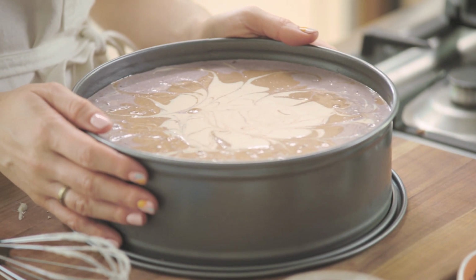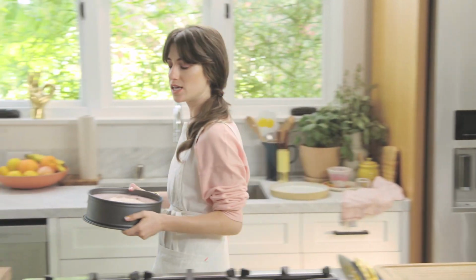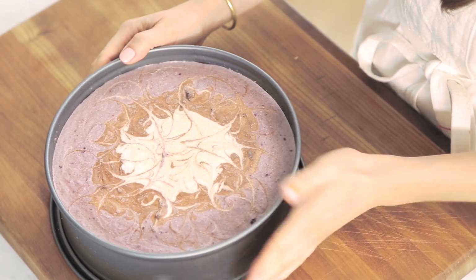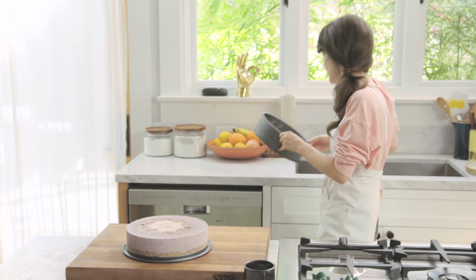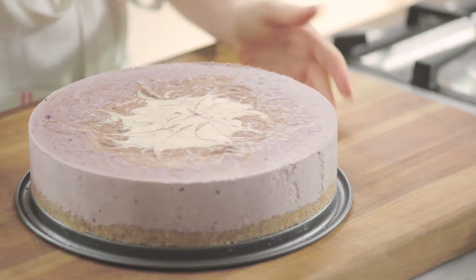I'm gonna stick this in the freezer for at least 4 hours. It's best if you can let it sit overnight, so it's a great dessert to make a day in advance. Yeah, it is solid. It looks beautiful. Open up my spring form. Ooh, yes! So this is best served not totally frozen because it'll be easier to cut. So I'm gonna sit this here for just a few minutes while we make a coconut whip.